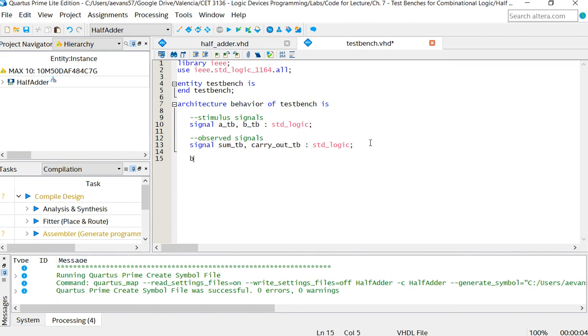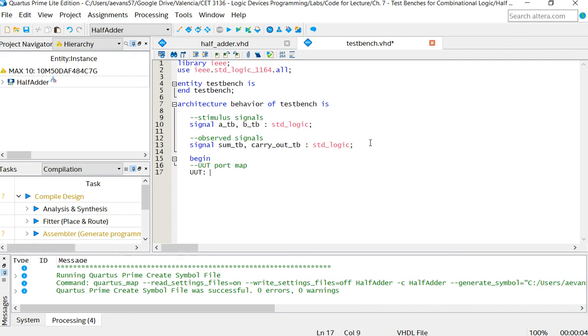Next, I'm going to begin my architecture. The first thing I have to add is what's called a UUT port map. This is where we connect our UUT, our unit under test, to this test bench code.